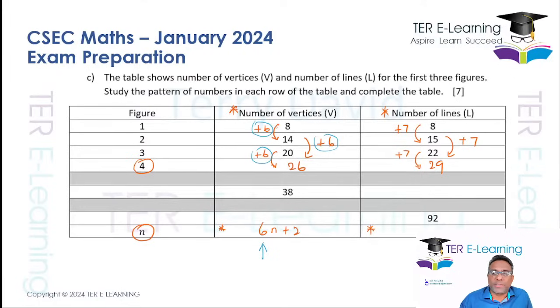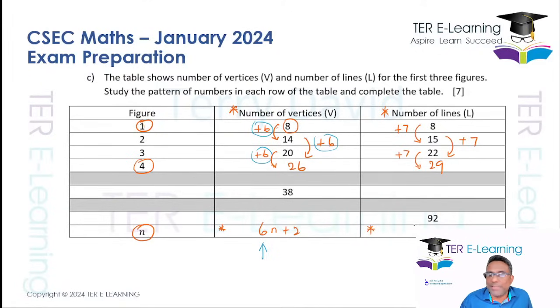Alright, so people worked out the second part as well, right? Some of you are trying to figure out how we got the 2. What you need to do is come up with your formula. The first figure was figure 1 and the answer was 8. Since you know 6 has to be in the formula, it is going to be 6 multiplied by 1. And if you want to get 8, you have to add 2. That's where the 2 came from.